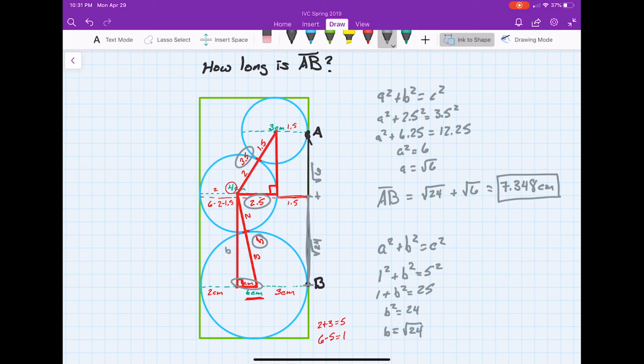So fun little brain teaser problem. Helps keep you in practice of a little bit of trigonometry type math. Thanks to Gil for posting this on Facebook. It was really fun to help check his work. I got to give him a little bit of a hard time because he didn't put his centimeters on there and he didn't round correctly, but it's always fun to give each other a little bit of a hard time.